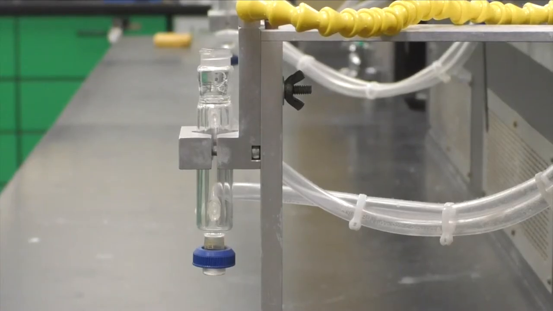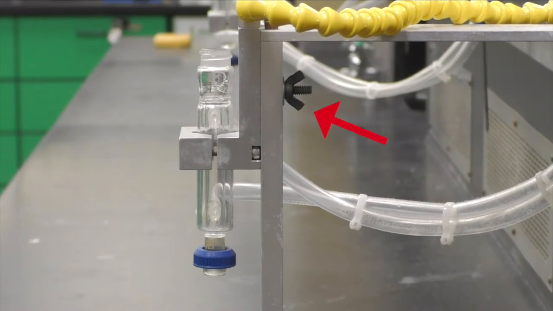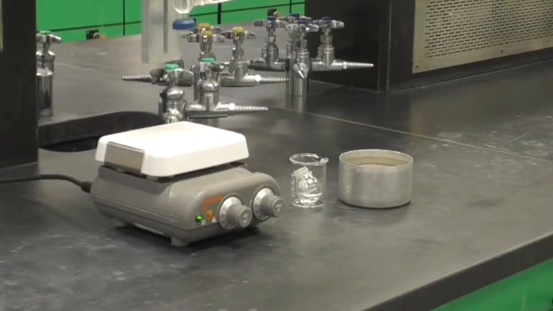For this procedure, you will be using a reflux condenser with recirculating water. Note the wing nut on the back of the setup. You will loosen and tighten this wing nut when you position your round bottom flask. Throughout the procedure, use a 50 ml beaker to hold your round bottom flask. You will also be using a hot plate stirrer and hot water bath.